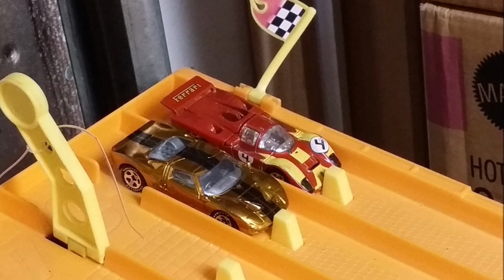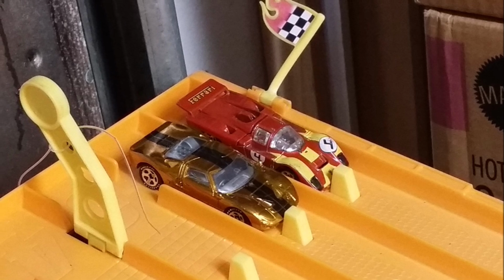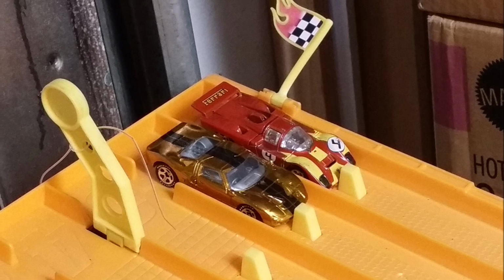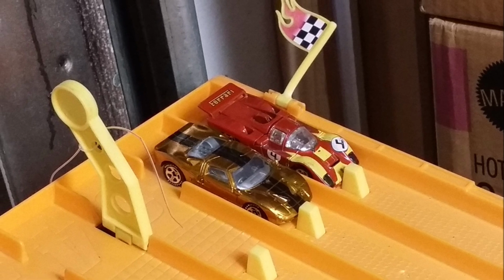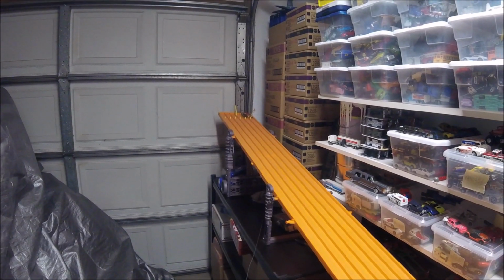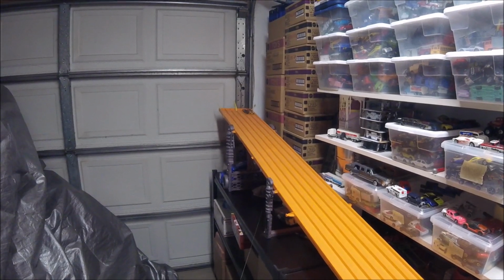All right, here are a couple of nice looking ones here. Lane 1, the Ferrari 512M. Lane 2, the Ford GT40. Gold and black, metal on metal. This should be a good one. I have a feeling. 3, 2, 1, go.